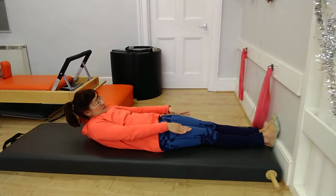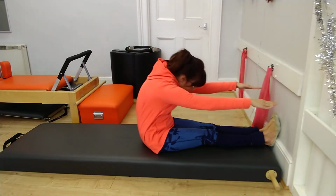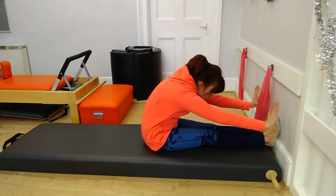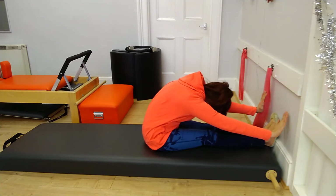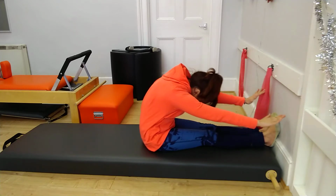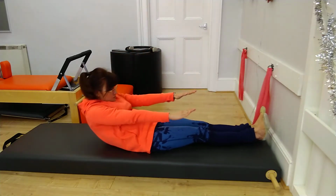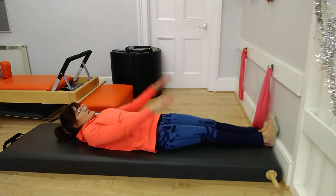Lower your arms and then roll up and forwards, reaching into the heels and stretch. If you can reach your palms to the wall, that's great. If not, just reach your fingertips. Draw the shoulders down and then draw back. Reach the heels into the wall as you roll back. Mine have come off, so you need to make sure they stay.